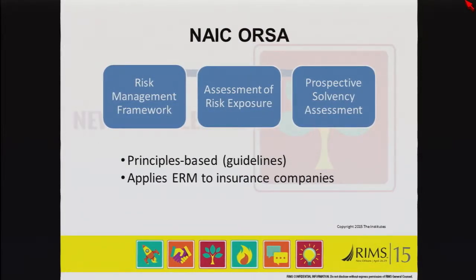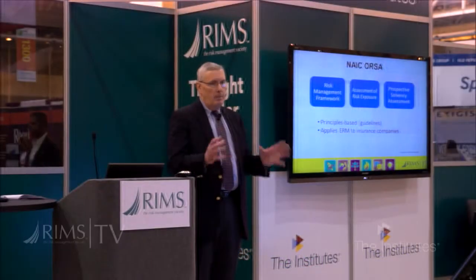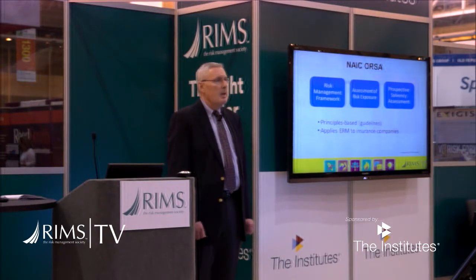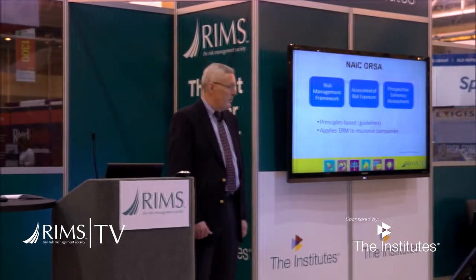Okay, NAIC ORSA. I mentioned that a minute ago. That's Own Risk and Solvency Assessment. The National Association of Insurance Commissioners put together a model act on this. And a number of states have passed the model act. It's for large insurance companies. You need over $500 million in gross written premium in order to have to fill out an ORSA summary statement.